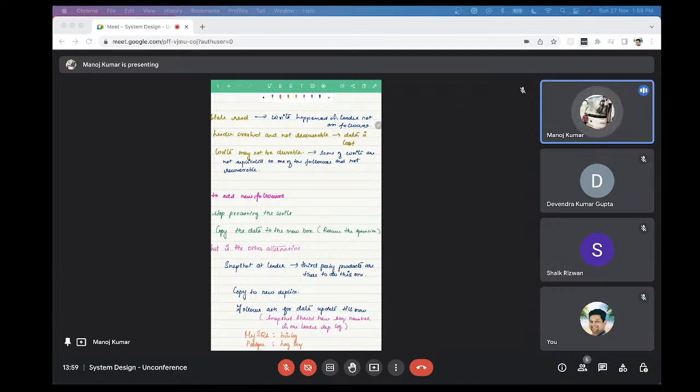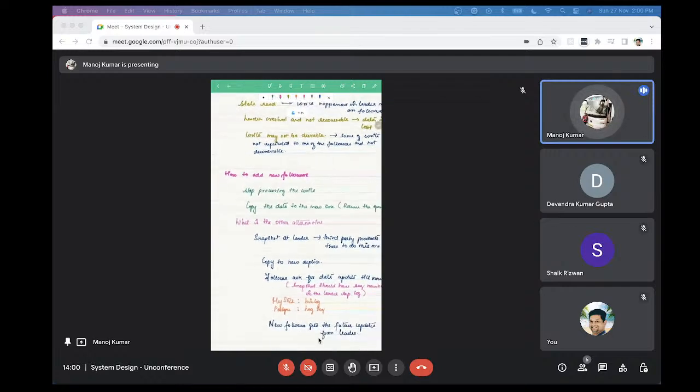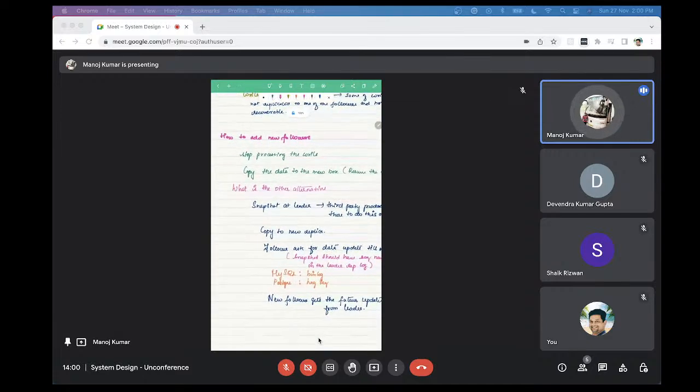Despite all these distributed system effects, asynchronous replication is primarily used when you're talking about replication algorithms. Even after all these problems, systems that are built generally go for the asynchronous approach because you reduce your latency at a very high level. So that's why many of them prefer the asynchronous process. Now let's look at how to add a new follower.